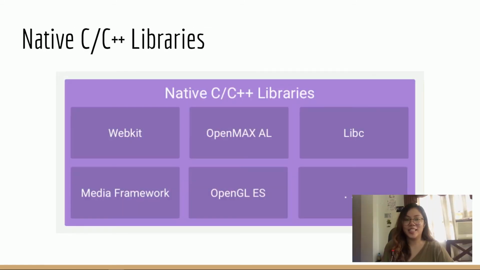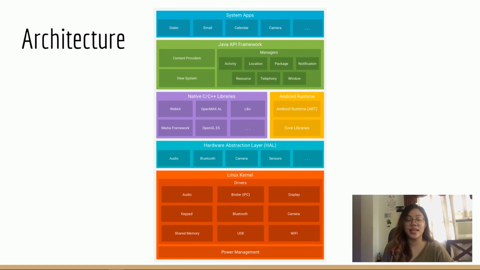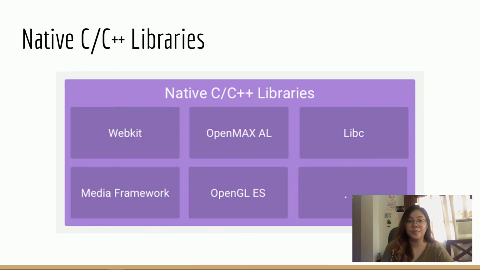Let's move on to the native C or C++ libraries. So if we go back and look at the Android architecture, we can see that these native libraries work at the same level in the software stack as the Android runtime. But they're expandable, meaning device makers could add their own libraries to this layer. So if we examine this component, it includes libraries such as the ones displayed on your screen to manage all sorts of features of Android, including graphics, databases, encryption, and so on.